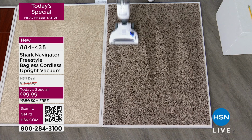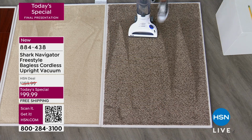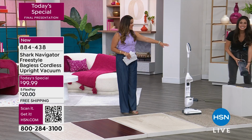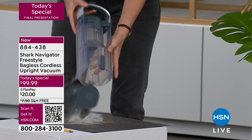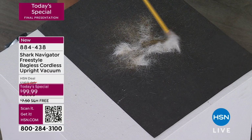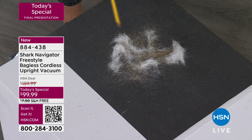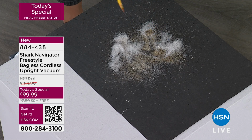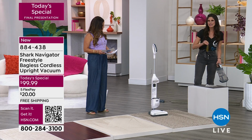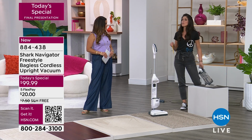This is cordless, but it still has that great Shark power. So even though Michelle truly thought that this carpet was already clean, I just saw the dustbin. This is the reality. I didn't even see that on the carpet. She didn't, and you know what? I couldn't see any of it either. But all of this was lurking on that carpet. And if my Freestyle wasn't handy for me to clean it on the spot, you best believe I was not gonna walk to the closet, undo everything, find an outlet, and clean that up when it already looked clean. But because it was there, I'm more willing to do it, which means I'm gonna have a cleaner, healthier home.